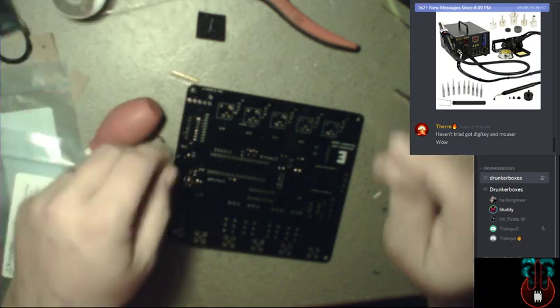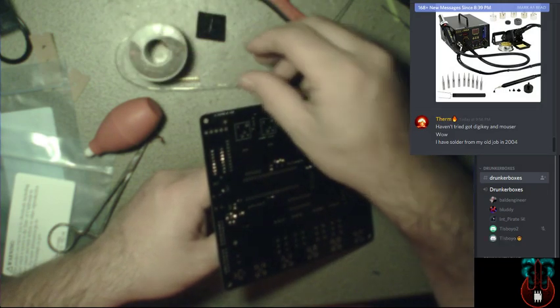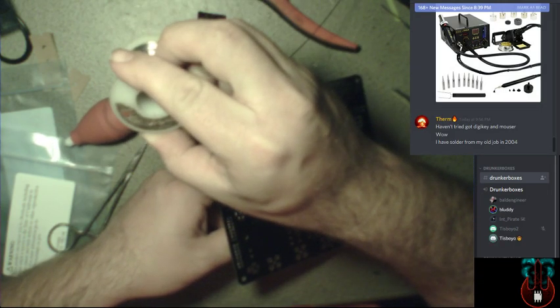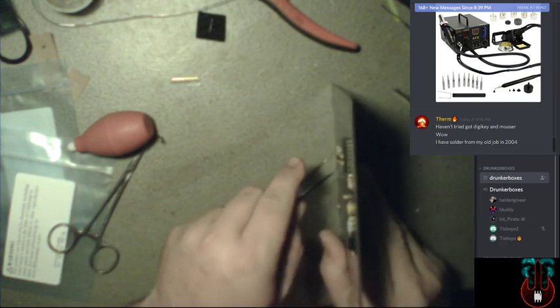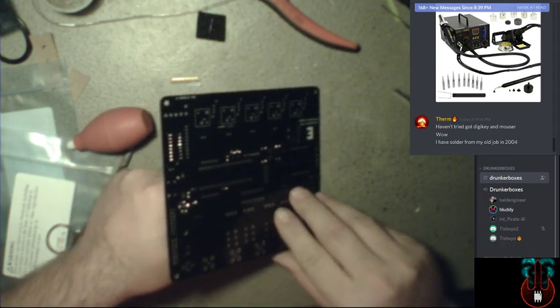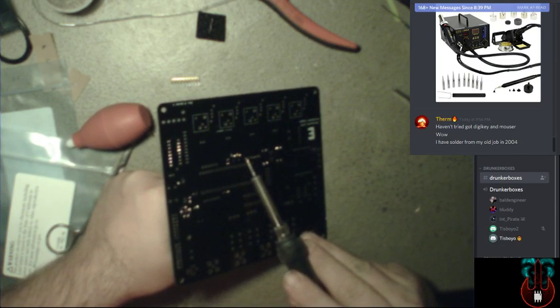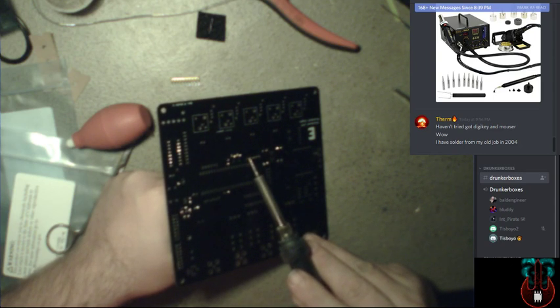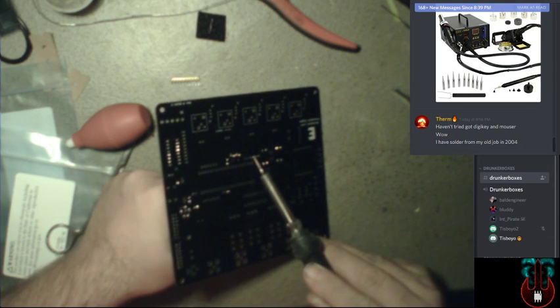How much weight is that one? I have no clue. 8 ounces. So about half a pound then, roughly. Yeah. It's lasted me several years. And I've done big stuff like PL-259 connectors, which take a lot of solder to fill them.